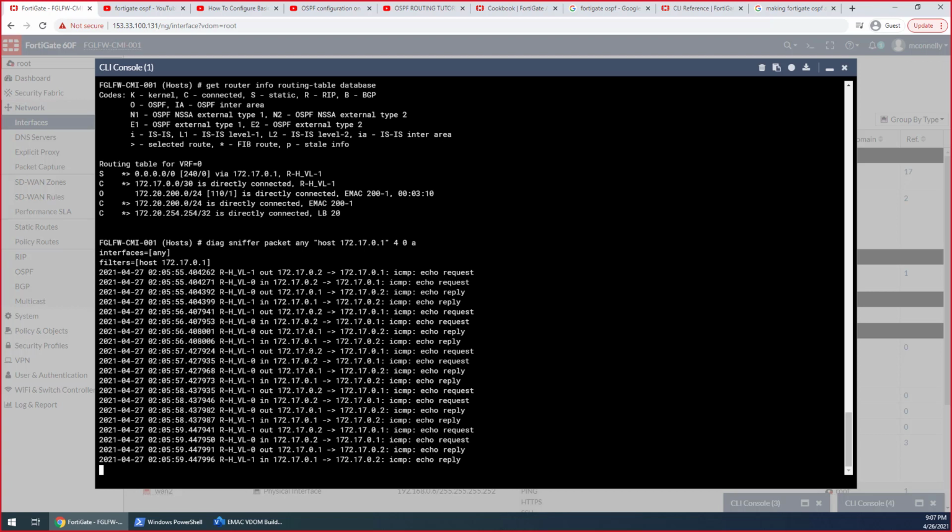Let's see. Forum post: OSPF between two VDOMs. From VDOM 1, I cannot reach blank, but from VDOM 2, I can reach blah. Diag sniff packet host, see if it's actually going. Yep, I see the same command that you already ran. I have a single policy for testing. Mm-hmm. And that is where it dies. There's not any more information. That's shitty.